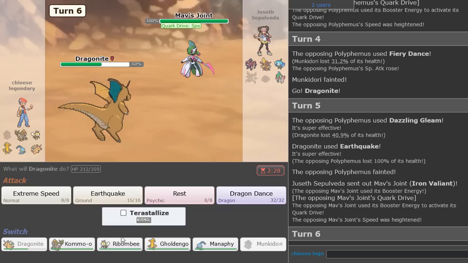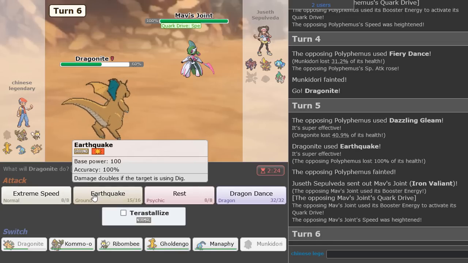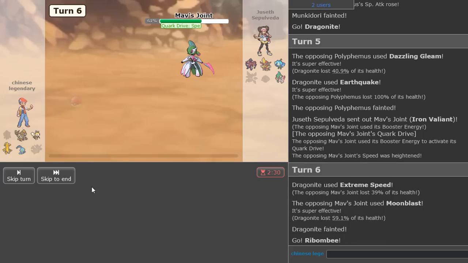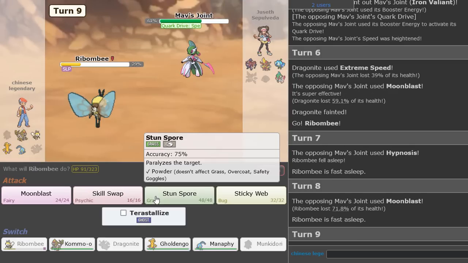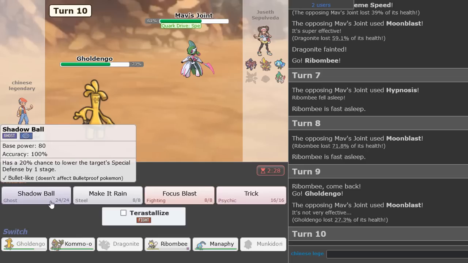Plus speed Valiant is in. My play, what is my play? Probably to extreme speed for damage. Yeah, now we go Ribombee always. I guess Moonblast is a play we can make. Hypnosis. Oh, you have to hit those moves, that's wild. All right, well, unfortunate.